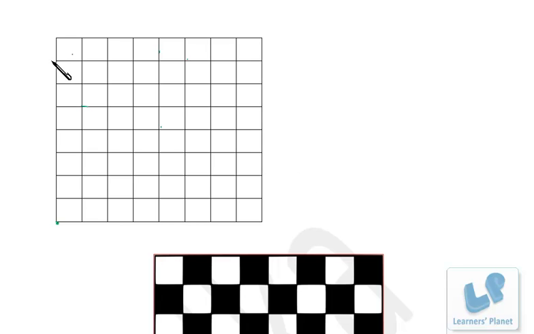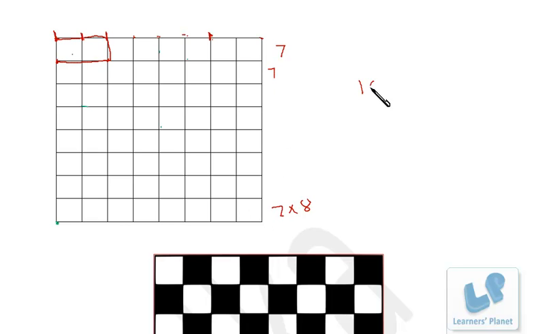Now see how we count that. The first rectangle will start from here, 1 centimeter by 2 centimeter. This is one rectangle starting from this point. The second will start from here and end here. The third will start from here. 4, 5, 6, 7. After 7, the last one will start here and end over here. So 1, 2, 3, 4, 5, 6, 7. In the first row, we'll be getting 7 rectangles. Similarly 7, 8 times, because there are 8 rows.